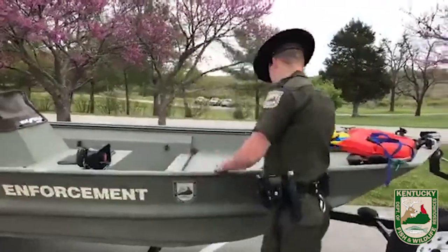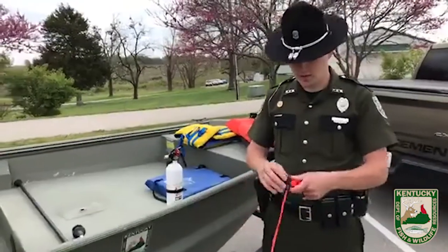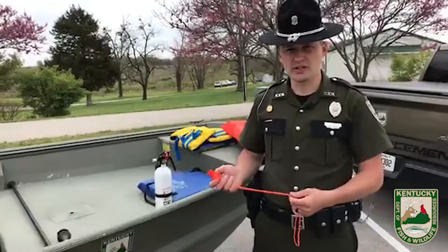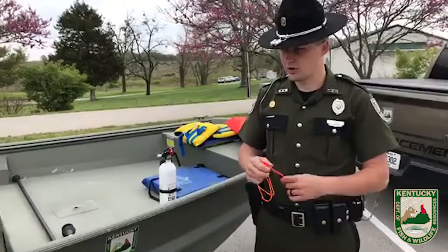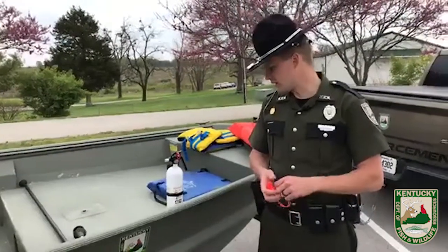Moving on to a signaling device that you're required to have on a boat. On this boat, for example, I have a whistle. You can have an air horn, an electronic horn on the boat up here, or some sort of mouth-operated call. So we have this whistle on this boat.